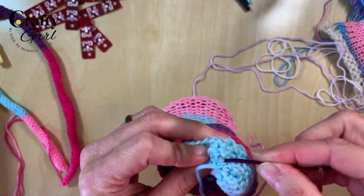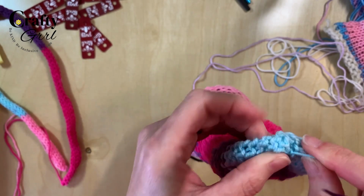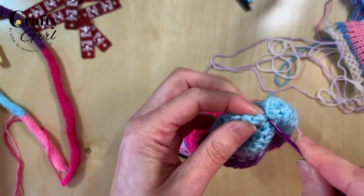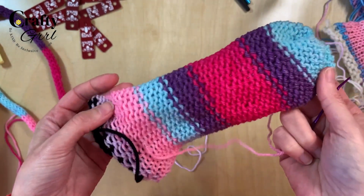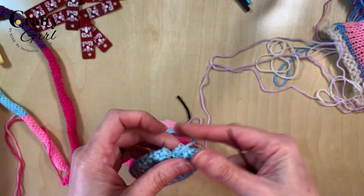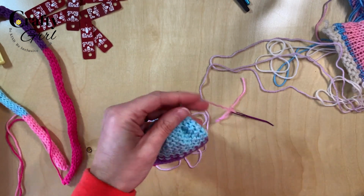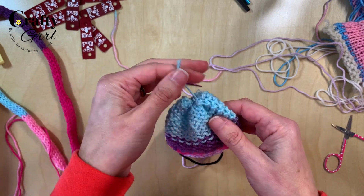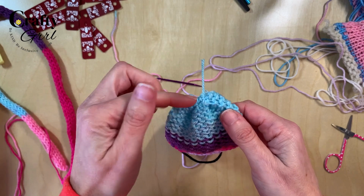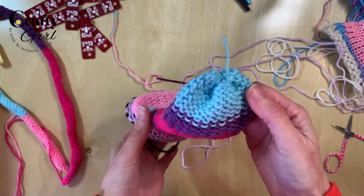But I will go through like 4 or 5 times making knots just to make sure that it is secure. Now, because it's also on the inside, and you will never turn this out right side out, there isn't a reason for you to ever do that. You could hide your tails 100%, but again, we want to make this as user-friendly as possible. So we are just going to cut our tail like that, and this is going to stay on the inside. It may make its way to the other side as you use it. If so, just pull it back to the inside.